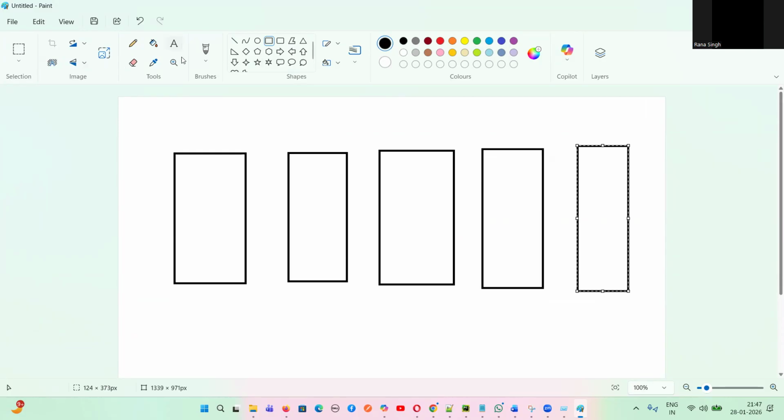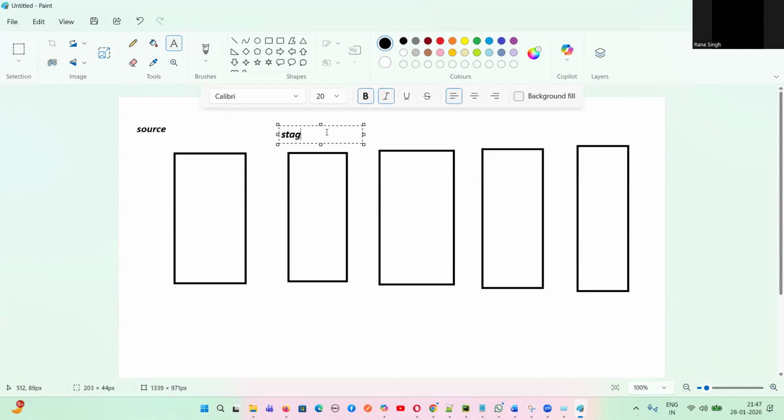First, data is coming from source. From source, it goes to which layer? Staging layer. From staging, it goes to which layer? Data warehouse. Yes or no? From data warehouse, it goes to which layer? Data mart, which is a subset of data warehouse. Yes or no, guys? Then it goes to what? The final report layer, presentation layer, also called BI report. Yes or no, guys?